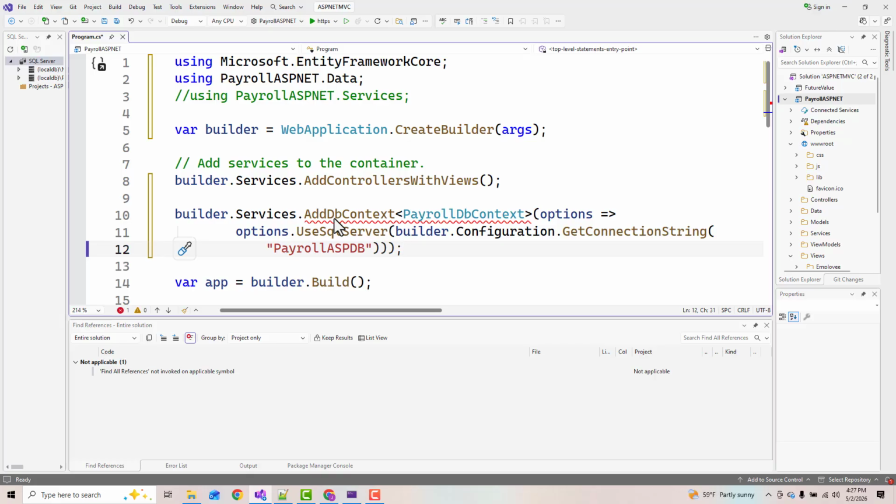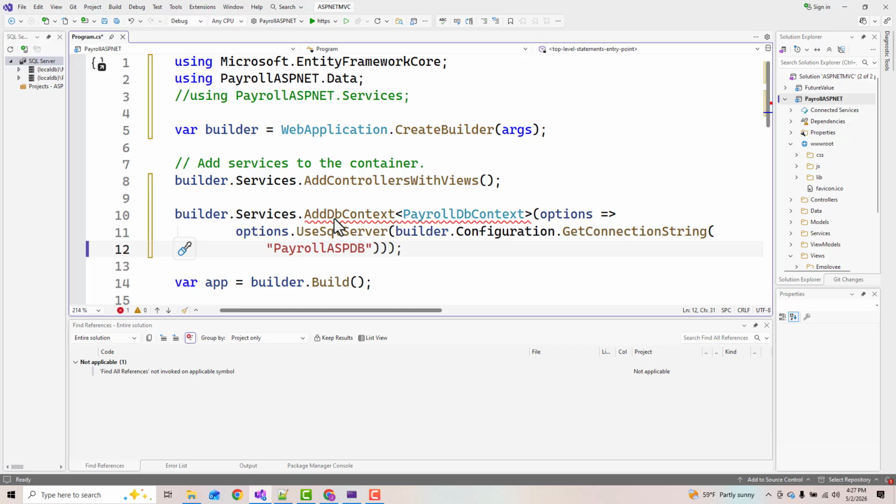Now, it looks like it doesn't like something in here, so let's see if we did something incorrectly. What this is doing is registering the PayrollDbContext with EF Core using SQL Server. The connection string is going to be read from appsettings.json, and we have to fix that file. That's probably why we're getting the error. AddDbContext, there'll be one instance of this per HTTP request. So we've got builder.Services.AddDbContext, PayrollDbContext, looks good, options.